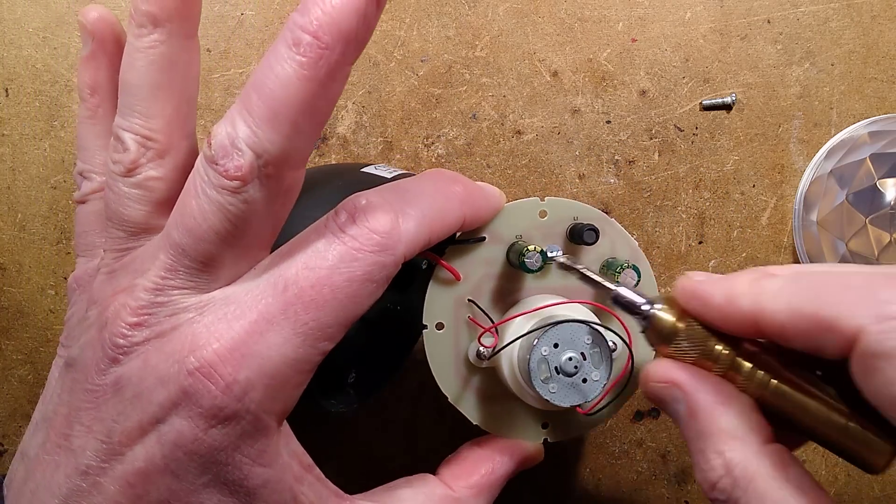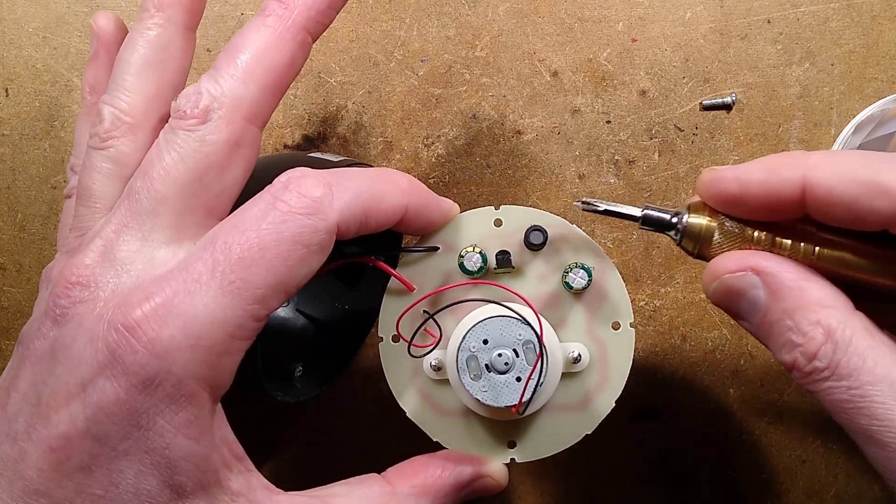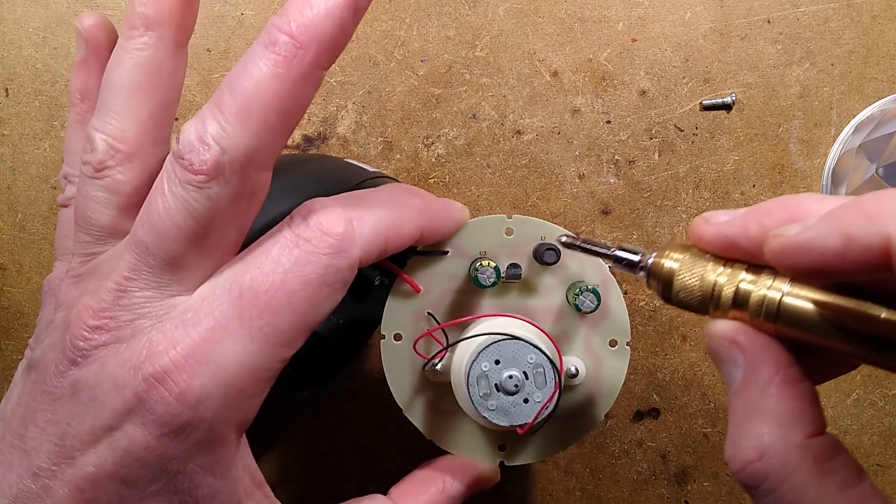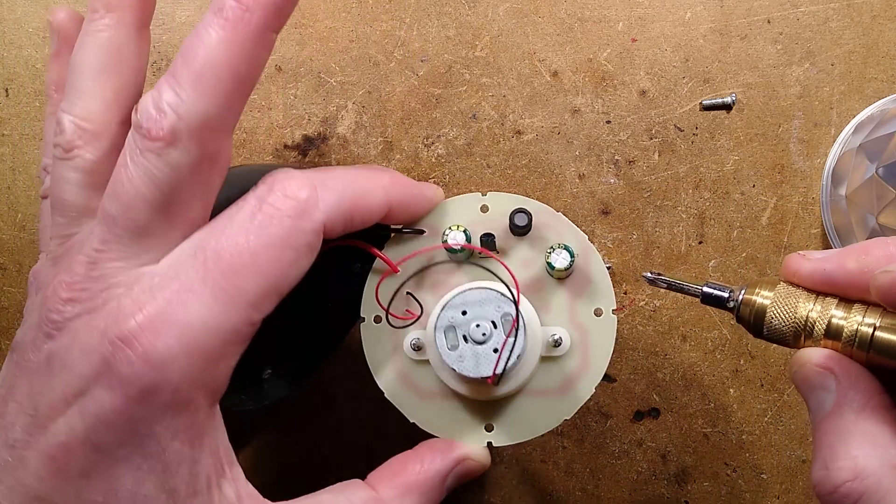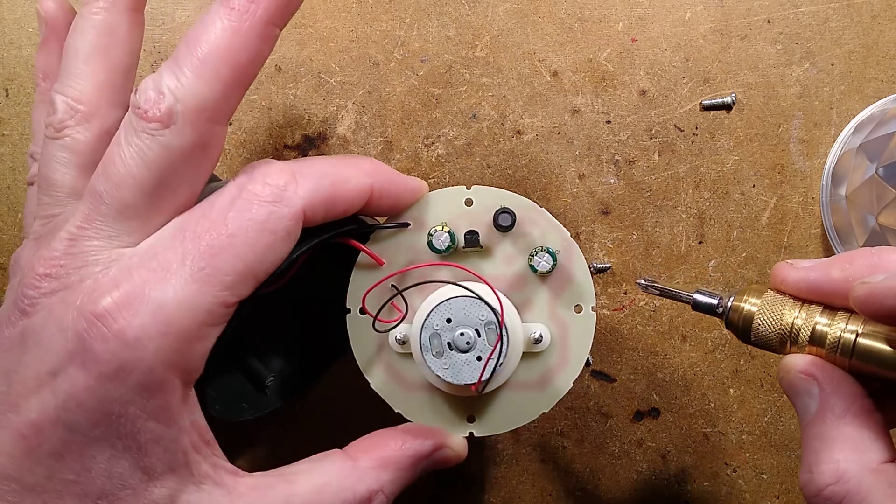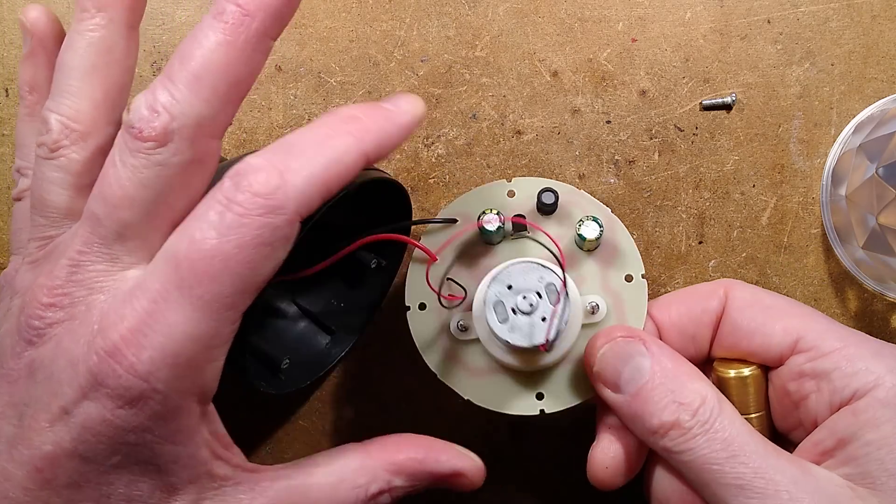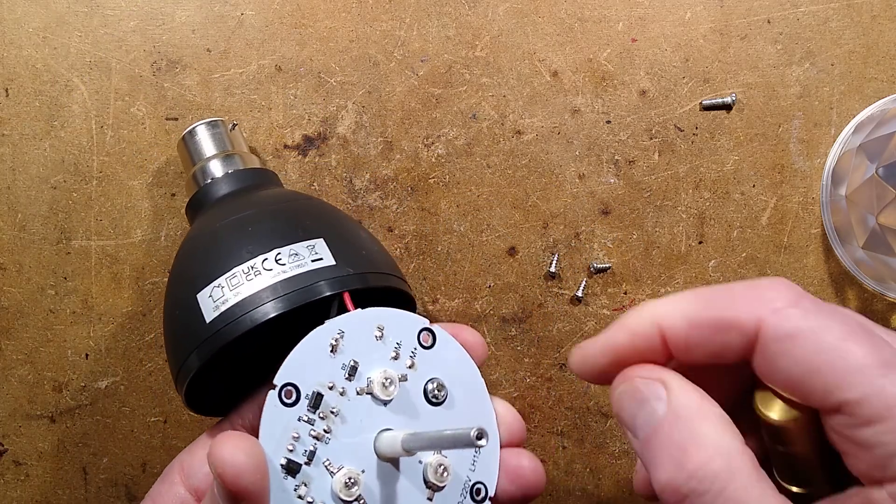So we've got a couple of capacitors on this side. It's not an aluminium core PCB. We've got an inductor, we've got the, and I was going to say transistor, it's probably a dedicated integrated circuit for a buck regulator. And as usual we get the motor tapped across this LED here.